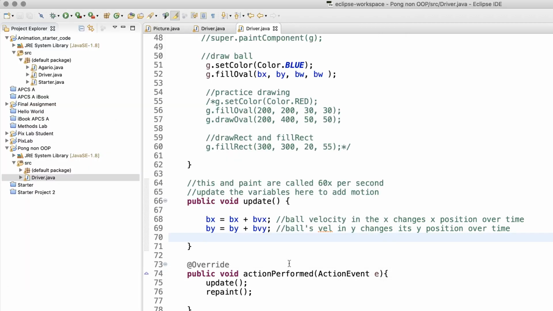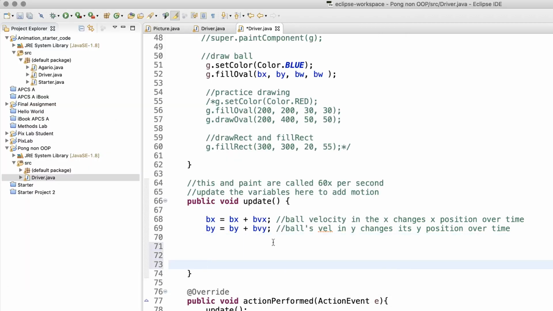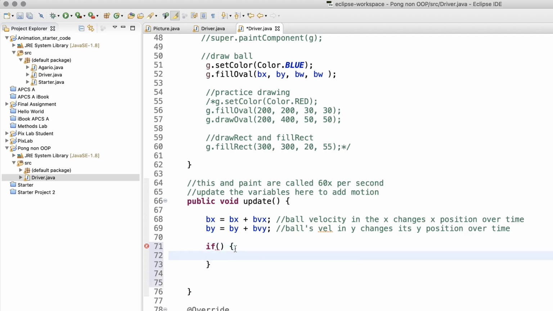So now we're going to introduce the idea of an if statement. An if statement is also known as a conditional statement in Java, and it looks like this. Every single time you write an if statement, you should have the if keyword followed by the parentheses and then the body of the code, the stuff that runs if the condition is true. So an if statement operates on a true or false statement.